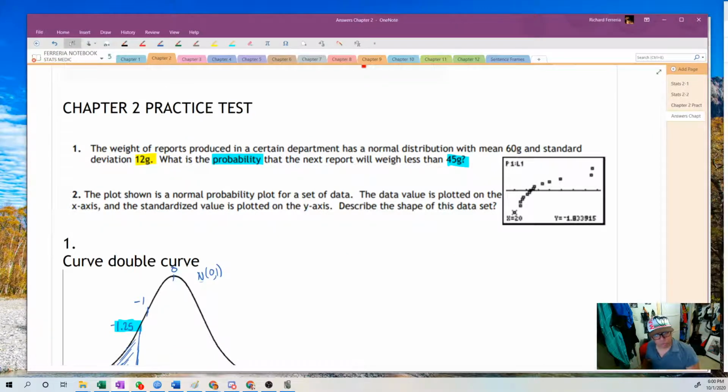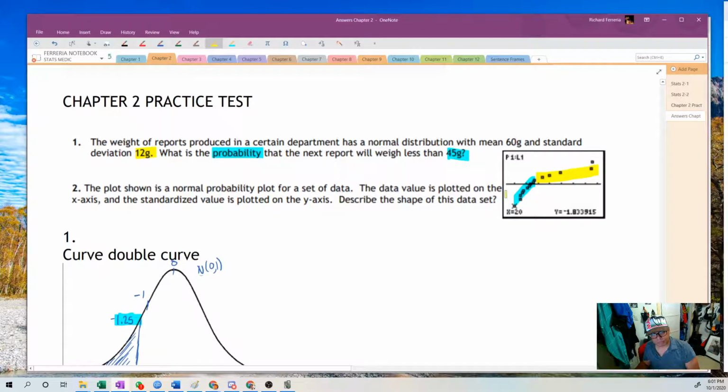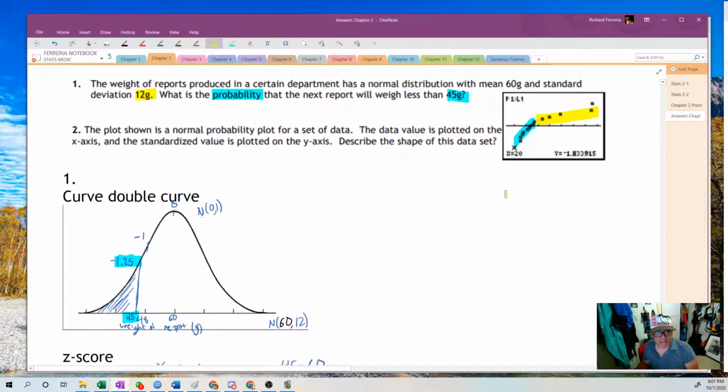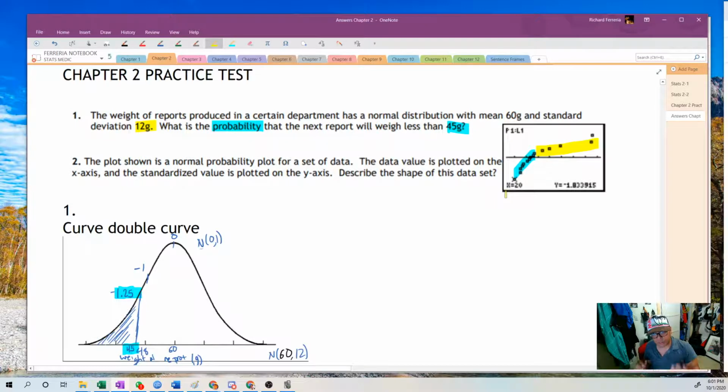Problem 2 gives us a normal probability plot, and looking at the normal probability plot, we see that over on the left side of the curve, we've got a pretty tight cluster of data with a pretty steep slope here. But on the right side, we've got a set of data that is more spread apart. The slope is not quite as severe as the left side. So wherever you see the slope closer to zero, not quite vertical, that's where we're going to get some skew.